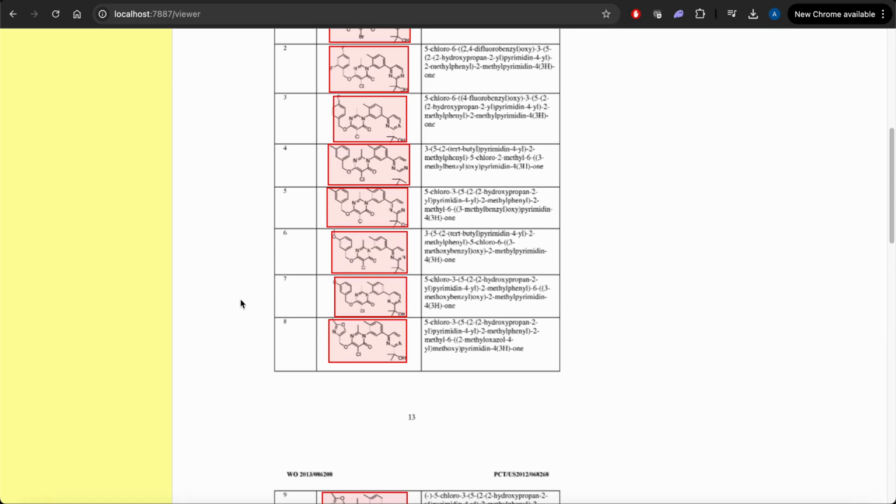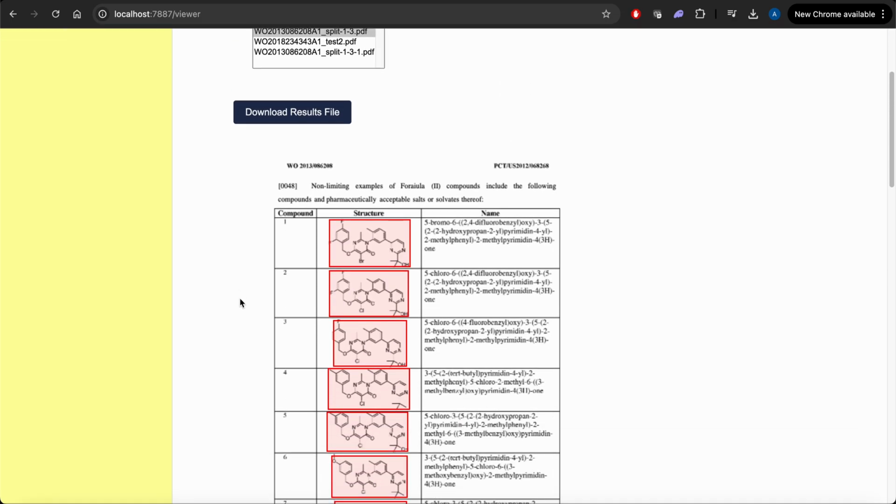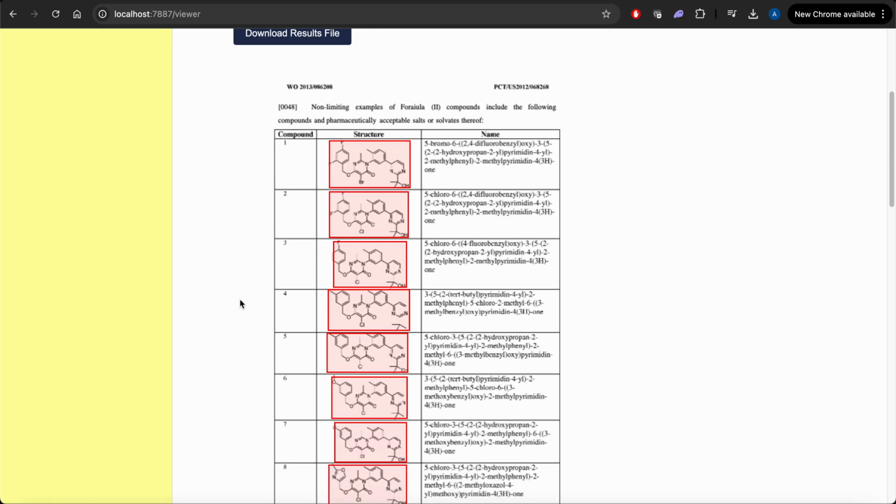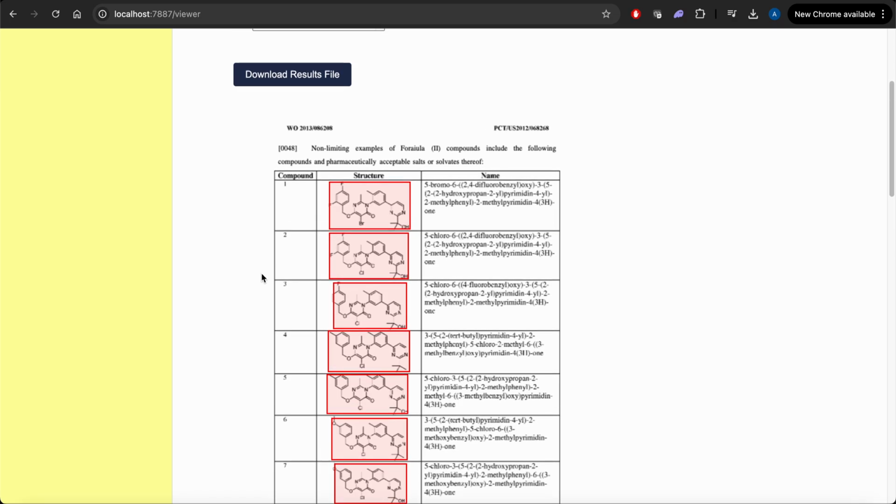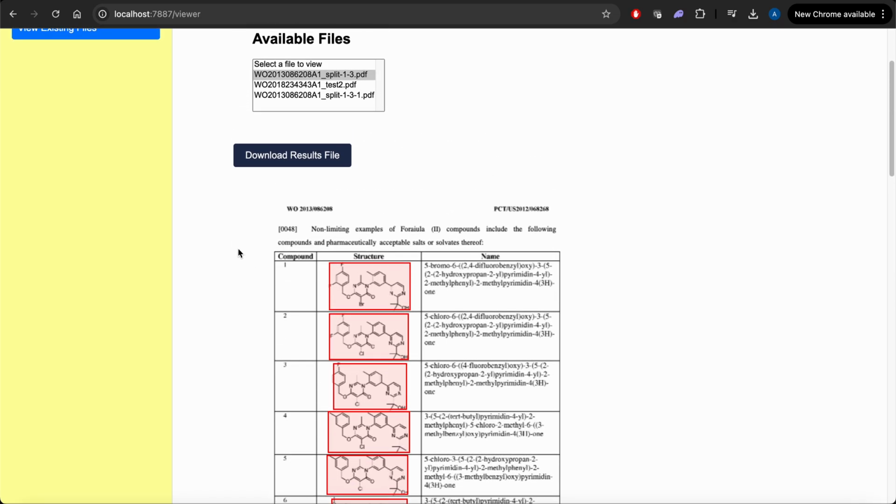One important thing I would like to point out is that the metadata for any molecule does not need to be in the same page or in the vicinity of where the diagram is drawn. And I will demonstrate this now using my second test PDF.